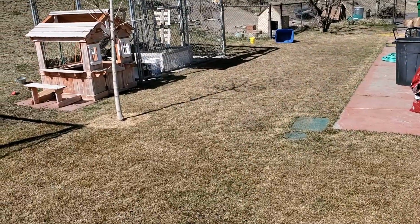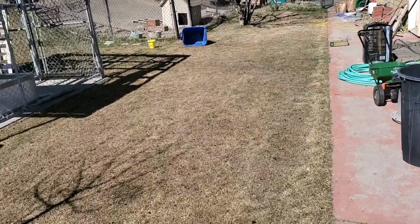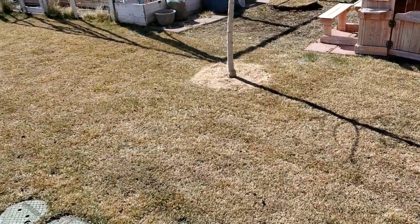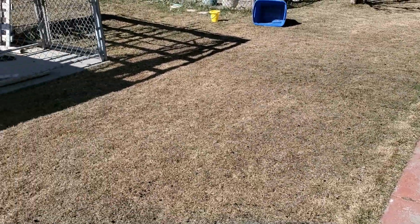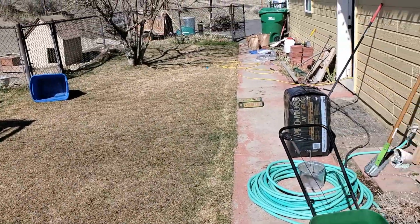Holy moly. That was actually quite hard to spread worm castings through that broadcast spreader. But man, it is a fine dusting. You can't even tell that it's there. Put about half of a cubic foot of worm castings down on this 350 square foot section. Next, we'll do the peat moss.